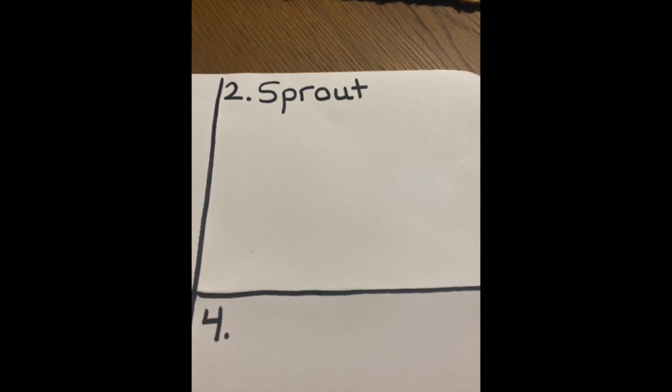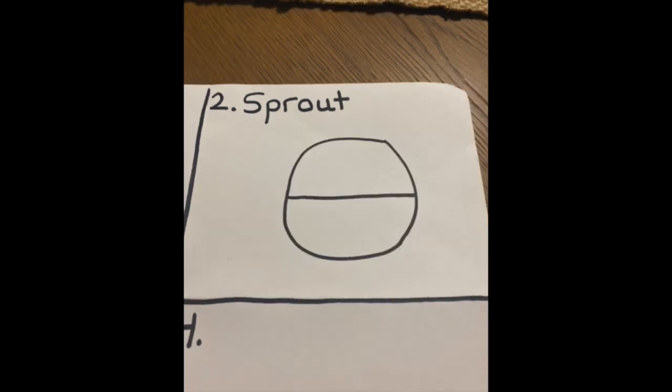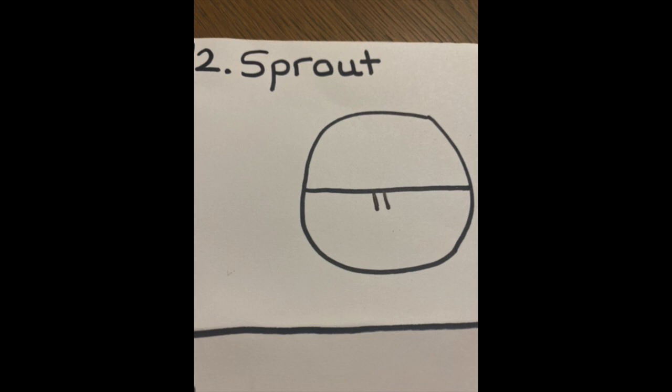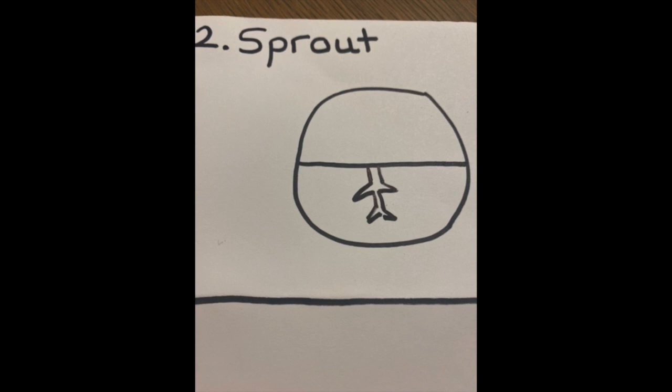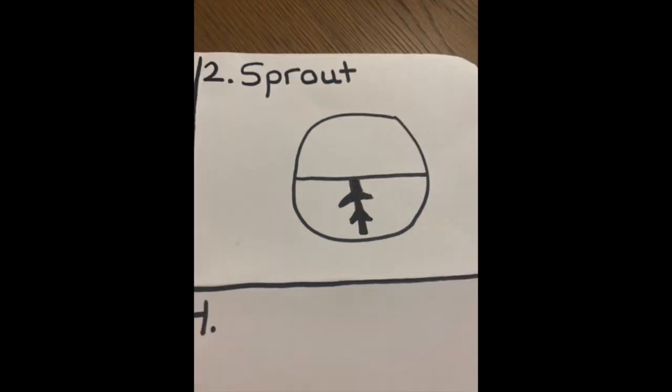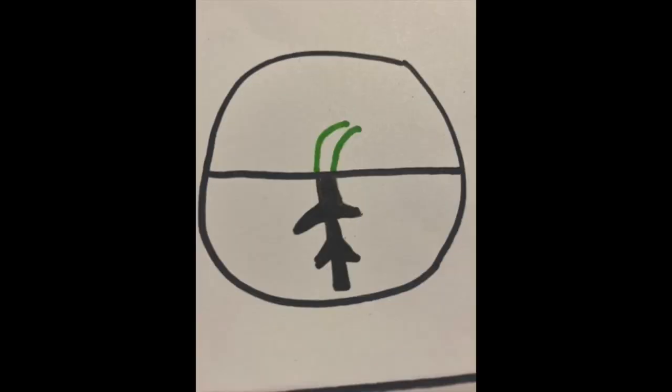Okay scholars, let's go on to cycle number two. Write the word sprout, S-P-R-O-U-T. We're going to do the same thing for this one scholars. Draw a circle and cut it in half so it looks like a Pokémon ball. Now we are going to start drawing the roots on the bottom half. Go ahead and draw two little lines with the color black. Right here scholars, it looks like you're going to start making little pointy edges when you're drawing, just like this. Continue drawing the roots, it'll look like this. Try your best.